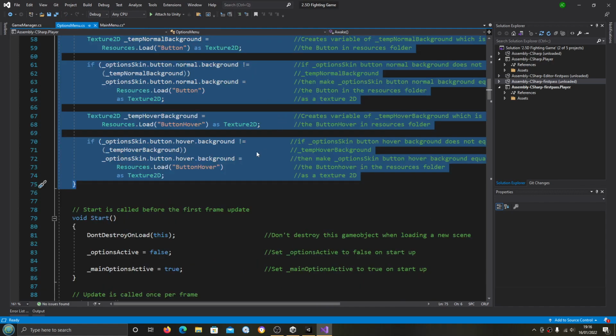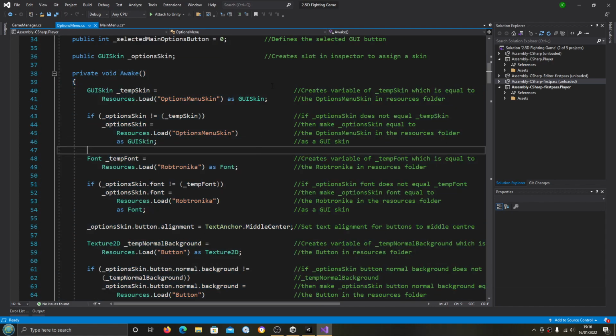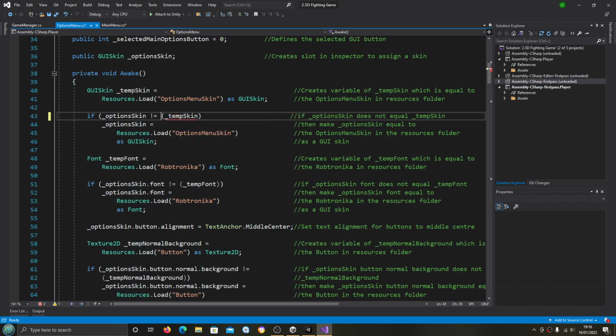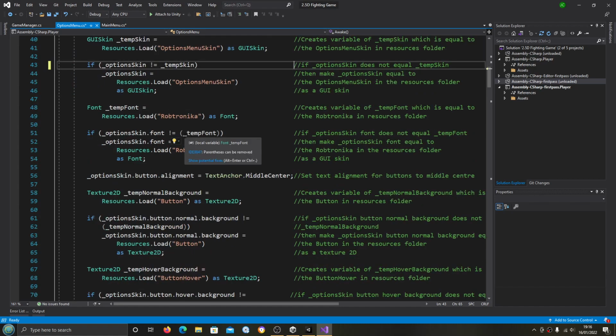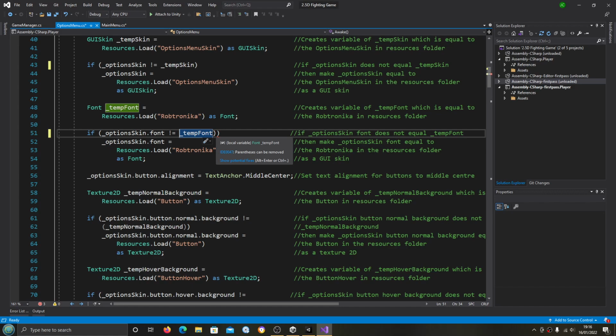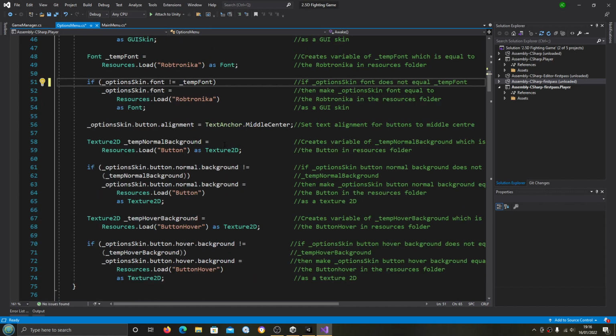Actually, I'm just going to come back to the options menu here. Shouldn't need the extra brackets. So here, if option skin does not equal temp skin, I'm just going to remove the brackets. And for all these temp variables, I'm going to remove the brackets as well.